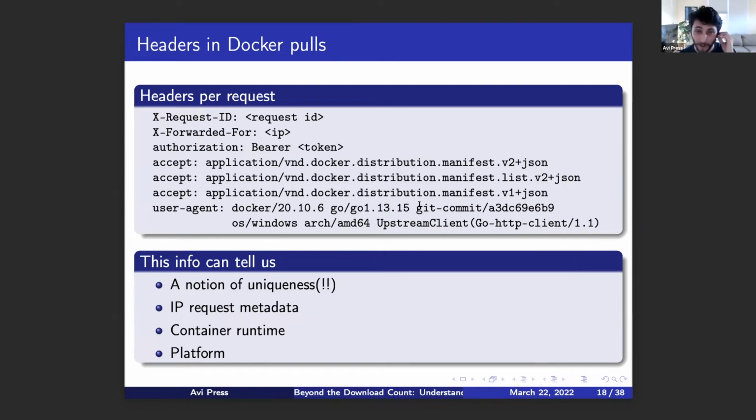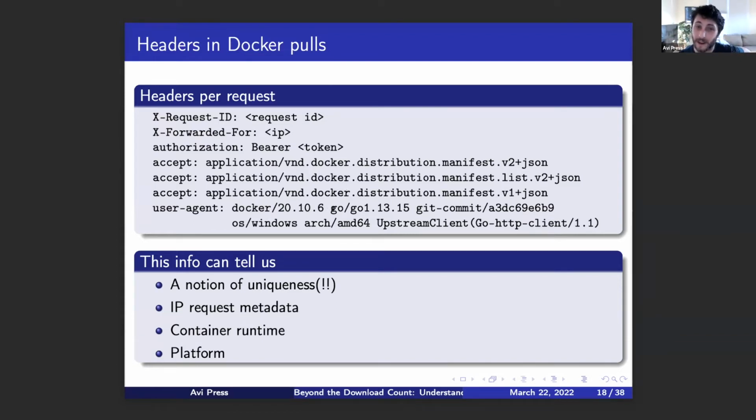IP addresses also have a lot of information in them. They can tell you where the user was. If they're on a corporate network, it can tell you what company that network belongs to. If it's on a cloud, like an EC2 instance, it can tell you that it's on Amazon versus GCP versus something else. We also will know the container runtime, which many people won't care about, but some might, because it can tell you about the context that the application is running in.